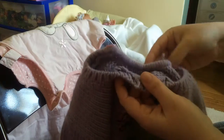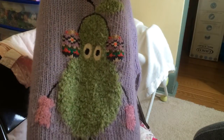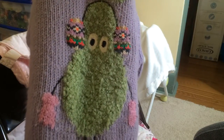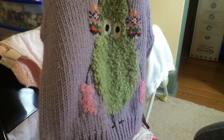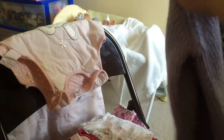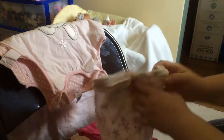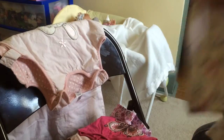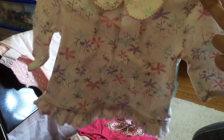And she had this beautiful sweater. It is a Next sweater. And I think it's a pair. It's got earmuffs on and little mittens. It's got some piling on it, but I really like it. It's a pretty color. This baby came with all weird sizes, so she must be able to wear it, because this looks like a 0 to 3 month size. Doesn't have a tag in it.